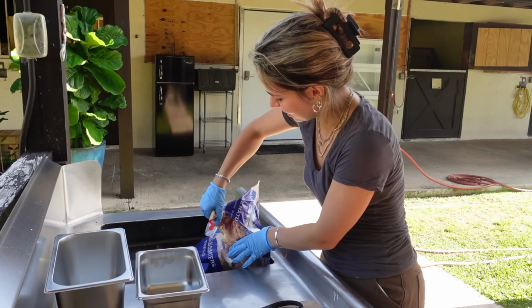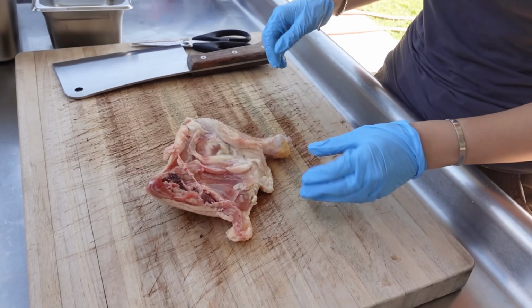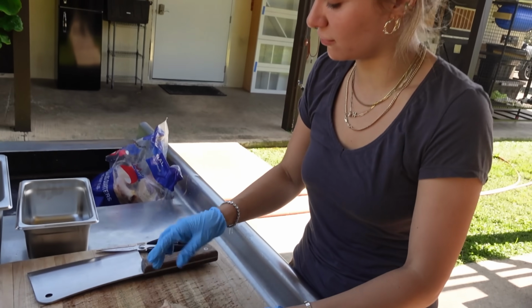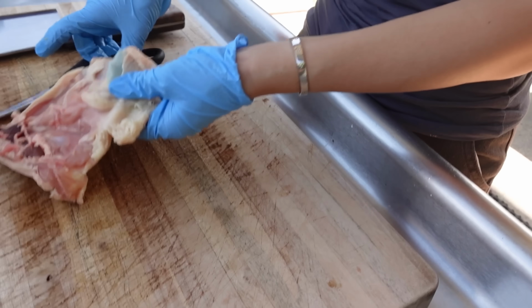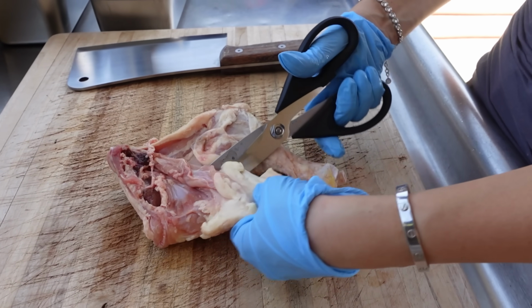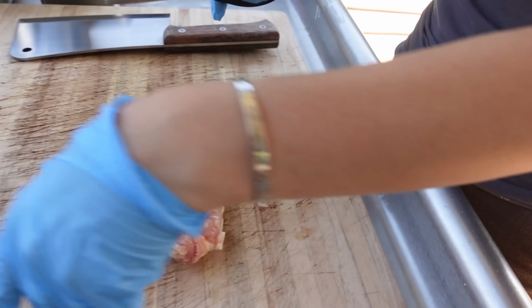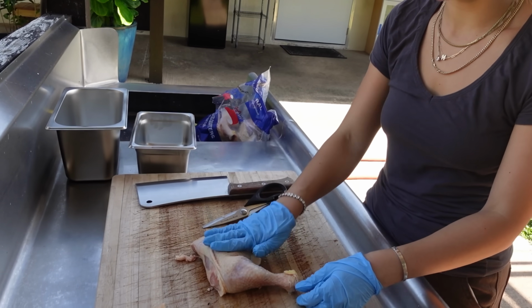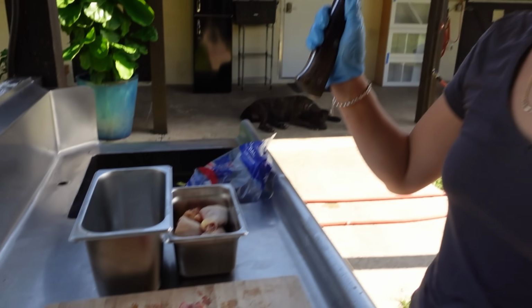Alright, now we have to do this every single day. They not only get chicken, but they get a variety of meats. But today, we're going to be chopping chicken for them. Now if you see right here, the excess fat, we actually have to cut it off. Not all of the cats get the excess fat, only a couple. But we're going to put that off to the side. You can see we have a beautiful chicken right here. We got a lot to go. So all we're going to do is, and there we have it, guys.